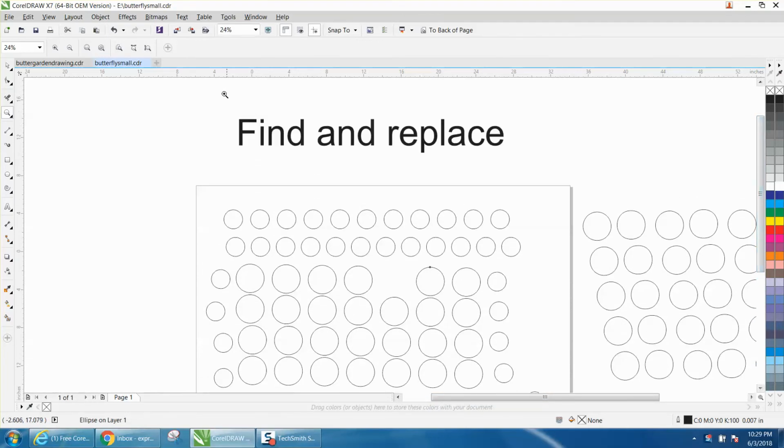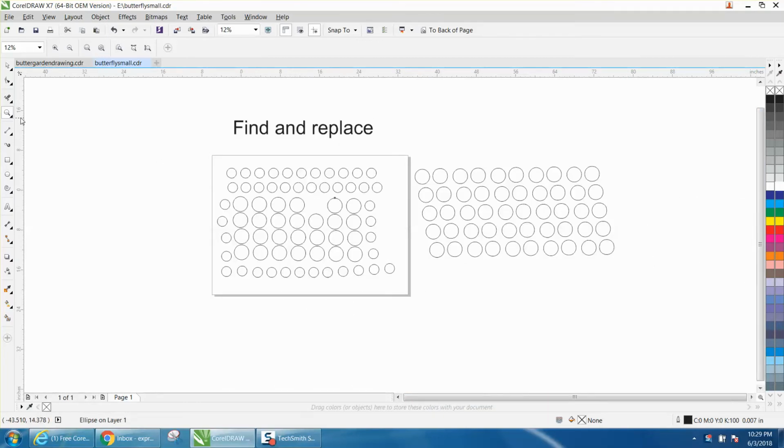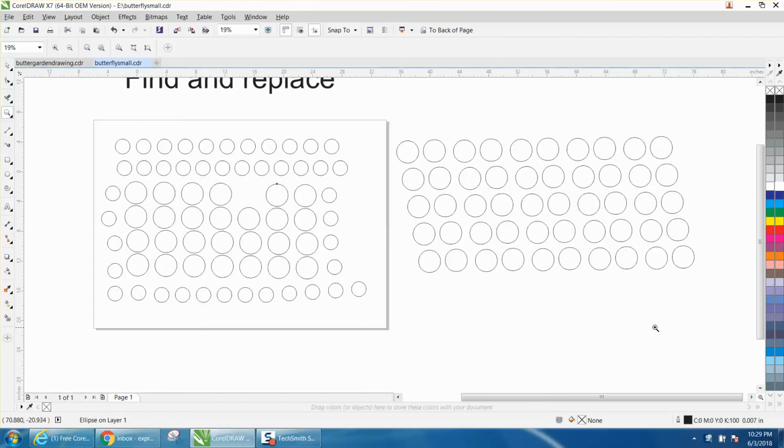I'm going to take it to the next step. So I've got these circles drawn, ellipses, and I've got some 3-inch circles, and I've got some 2-inch circles, and then I've got some 3-inch curves. They're not ellipses anymore. I want to select them, and if these were all over your page and you wanted to change them, this is the easiest way to do it.